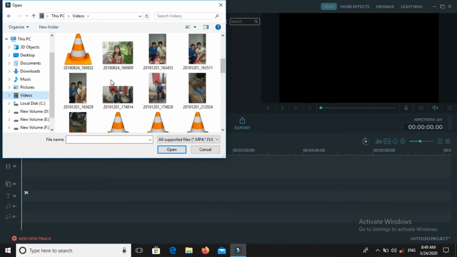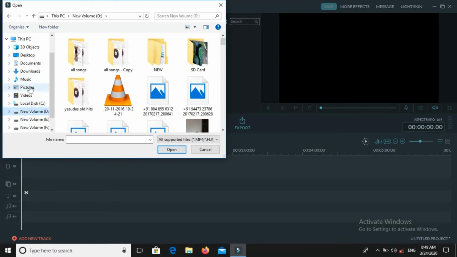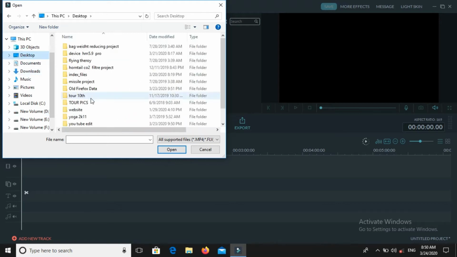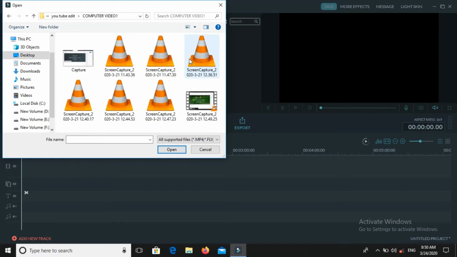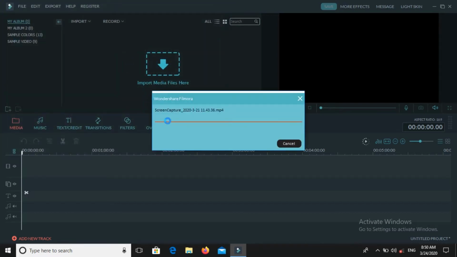So first I click on the import section and I'm importing a video from my computer. I'm just browsing it from a file. I think you know about that, so I should not explain it. I'm clicking on a video. If I click on a video, the name of the video comes under the block, then click OK.